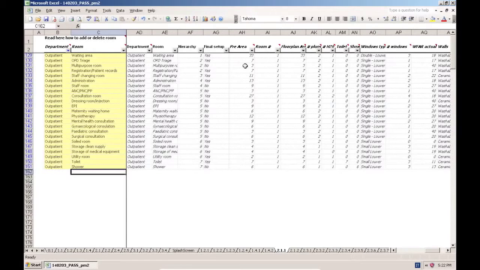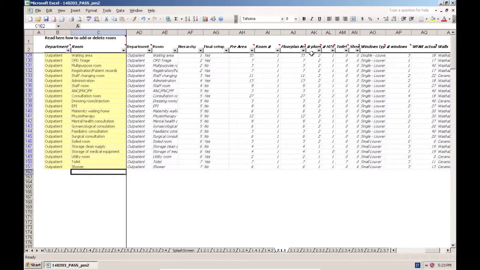What is happening here is that PASS compute first the total area, and then it check if it needs one or more rooms, and in that case, if you need more than one room, is reporting the different area in this column.